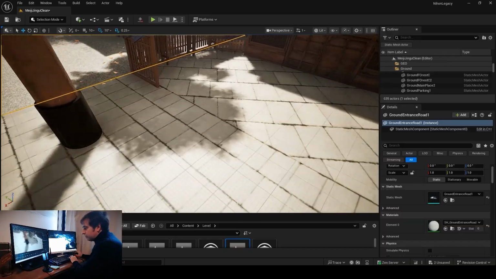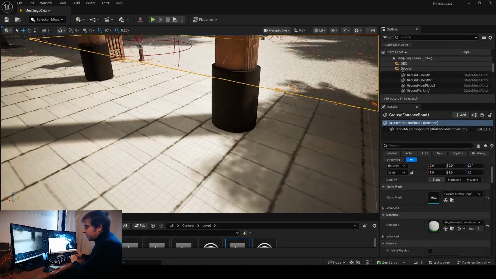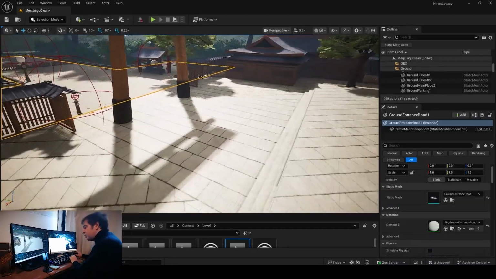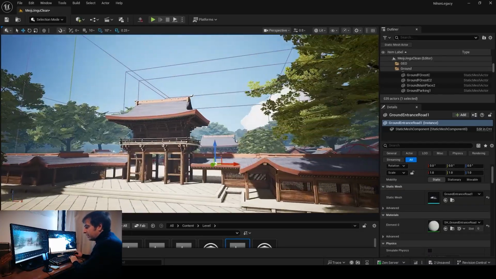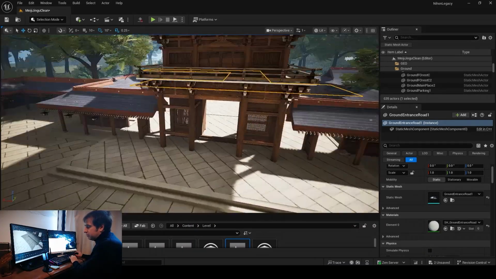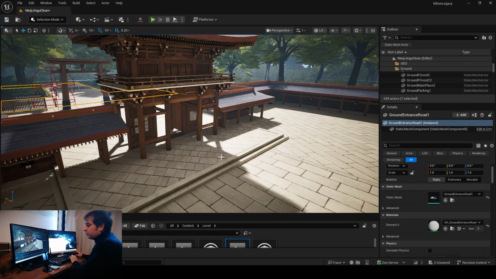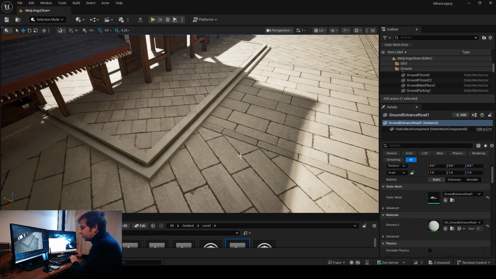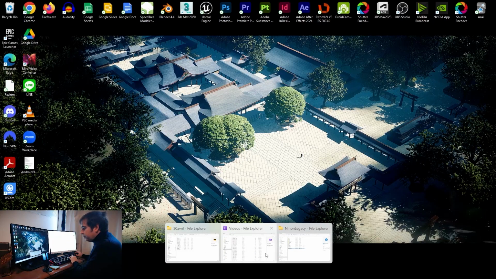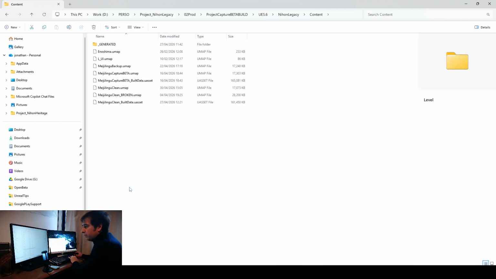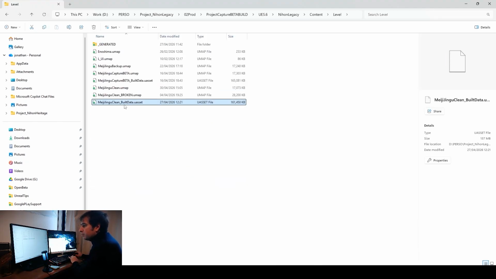So you see, all the shadows are baked, so it's not totally perfect. And you really have to deal with the resolution of the light map to have a nice shadow, but at the same time not too big. It's important because you cannot put all the objects at a resolution of 2K or 4K for the light map, because it's actually generating a file. If you go to your project and go to content, level, you have here the MapBuildData, and you have here 161 MB.